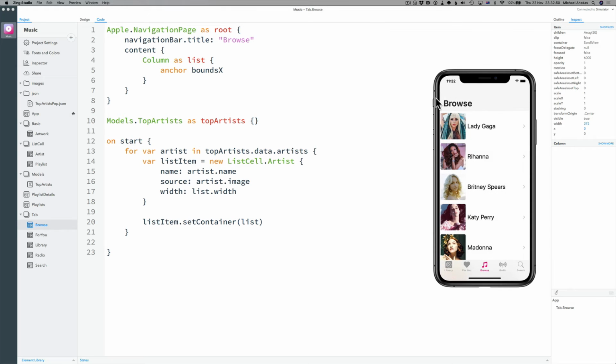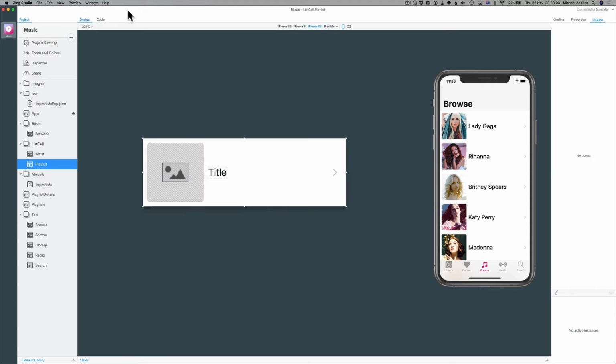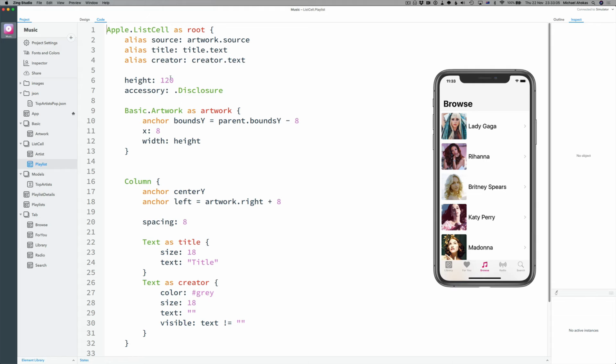Okay, so that's working. The other thing we could do, and I think this is the way I will do it in this case, is I'll go into here, and for these two list cells, I've set the height, but I've left the default width to be 0.